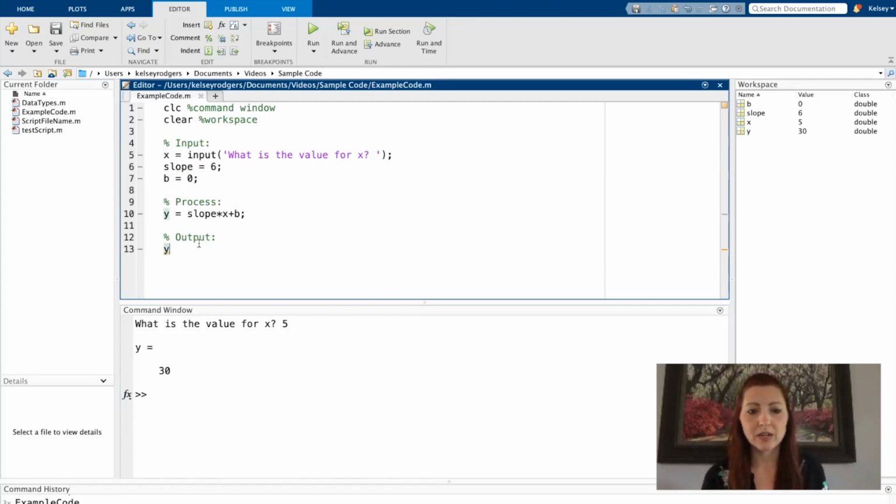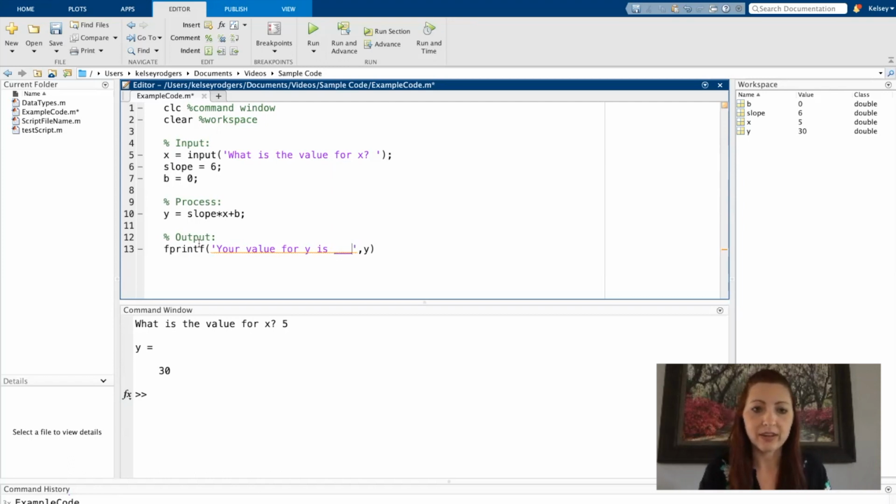Another thing that I might want to change is right now it just says Y equals 30. Maybe instead of displaying Y as Y equals 30, I want to have a message or some type of information with that. This is where I can use fprintf. So in the fprintf function, I'm going to have multiple input arguments. So I will have my text here, and I will have the variable I want to display second. So within that text, I might say something like, and then this is the position where I would want to have that value for Y.